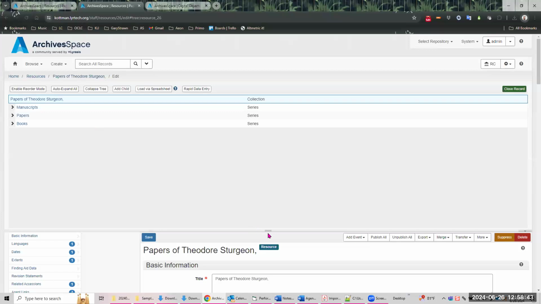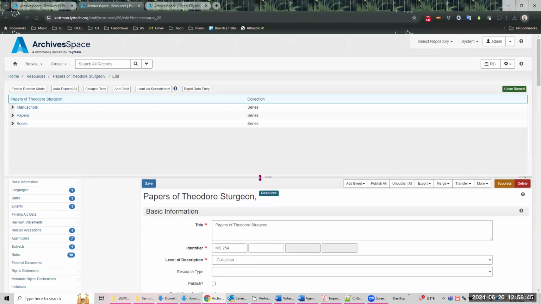So that is how to input archival objects. And for the final thing, I know you're going to have lots of questions about this. You just got to experiment. It's not similar to using rapid data entry, but if you use rapid data entry, you know you have to experiment because half the time it works and the other half of the time it doesn't, which is why the validation thing is there.